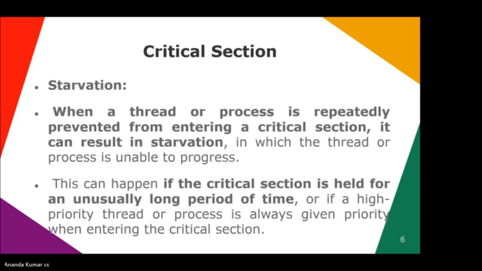Then starvation. Starvation means one thread or process is waiting for a long time to execute in the critical section, but unfortunately the process is not allocated into the critical section. This kind of situation is called starvation. It is waiting for a long period, but the critical section is not allocated. This is the second problem.